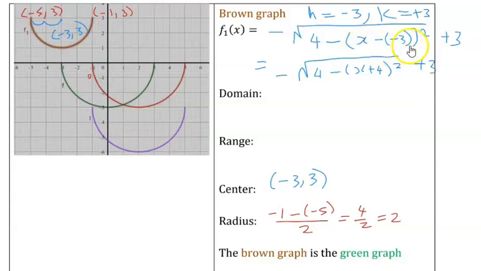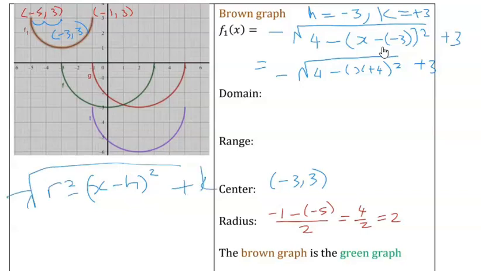I specifically write that step to remind you of the formula, which is x minus h. It's not x plus h, it's x minus h squared, plus k outside. So then it is easy to see where the graph moves, whether it's left or right. I see I made a mistake here. This should just be plus 3. And so, what is the domain?